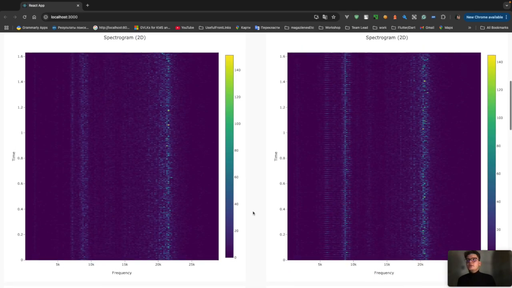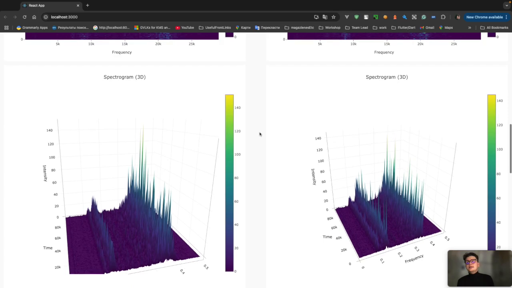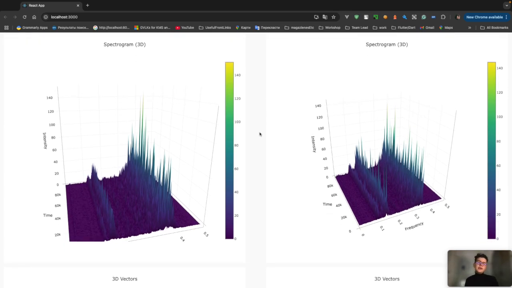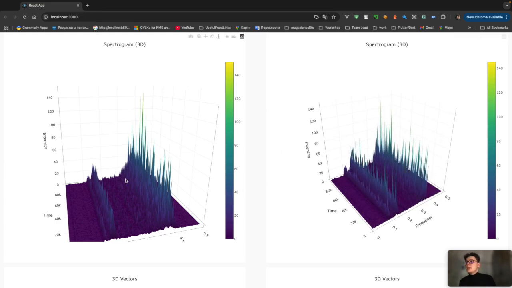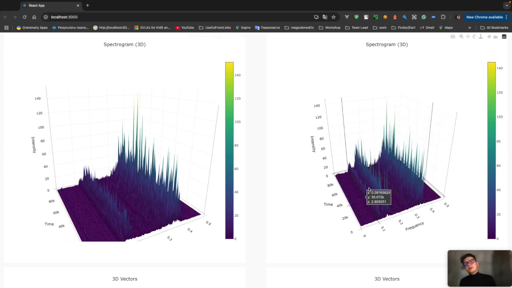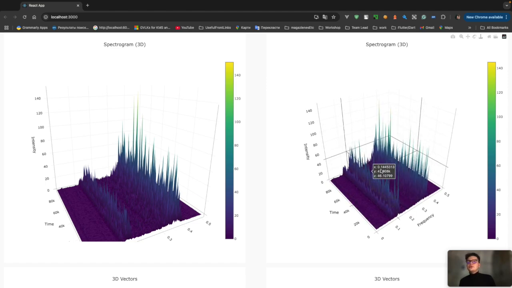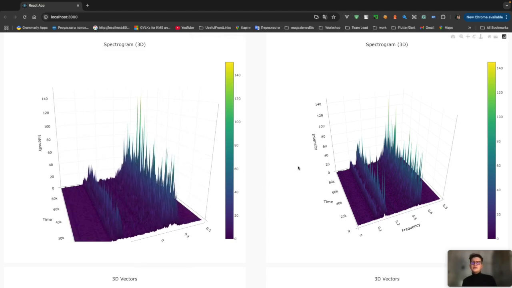Also, let's check the 2D spectrogram. We can see the same noise here around these two peaks, and it is not so visible on the left side. So it is a good sign that we can specify it based on this data. Also, if we use the 3D plot, it is much more visible that we have a lot of noise right here, and it is a bit different. We have the same situation for the other label 1 and label 0 samples.